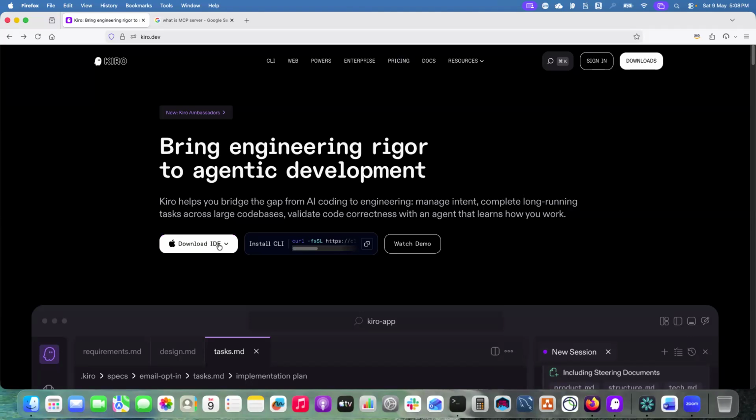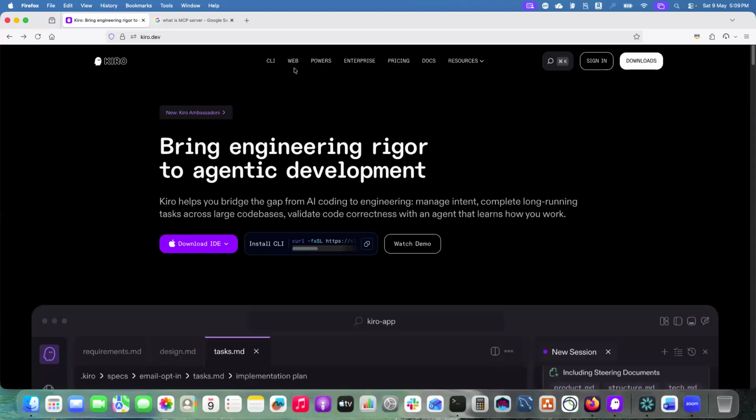So for you, you need to download the IDE, and it will automatically detect your operating system, and you simply select your processor architecture, right? Whether it's Intel or Apple. I've already installed the Intel version, and it will look something like this. Here you can see my mouse cursor. I launch, and then there's another component which is the CLI. So there are two different options there, IDE and CLI. What are the things you will achieve by CLI? What are the things you will achieve by IDE? That's something we'll discuss now.